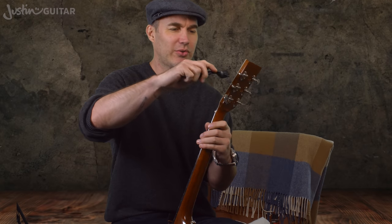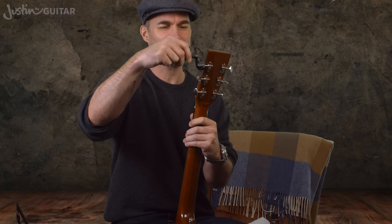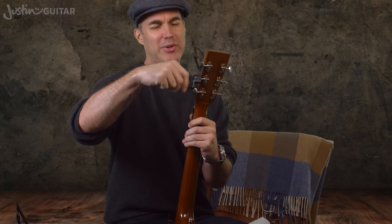While I'm doing that, I should also maybe mention that I often hear people talk about the dangers of pulling all the strings off at the same time. And I don't really, I've been taking all of the strings off all my guitars. That tuning peg's a little stiff.